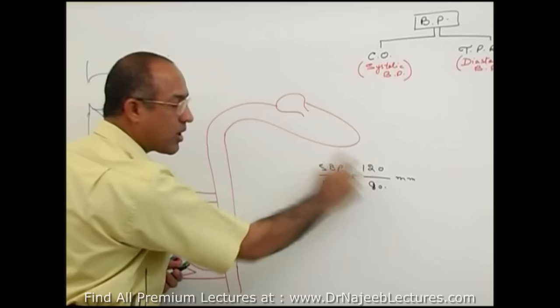You know it very well by now, that when sympathetic stimulation to the heart is reduced, heart rate goes down, cardiac contractility goes down, cardiac output goes down, and eventually that translates into reduced systolic blood pressure. And when sympathetic stimulation to the vessels is reduced, then veins and arterioles both dilate. When veins dilate, there's increased venous pooling of blood, and preload on the heart is reduced because venous return is reduced, so systolic blood pressure comes down. And when arterioles dilate due to reduced sympathetic outflow, that will lead to reduction in diastolic blood pressure. This is what you already know.